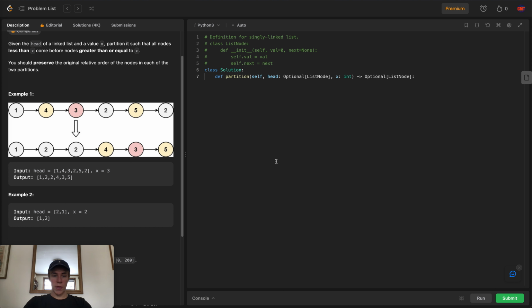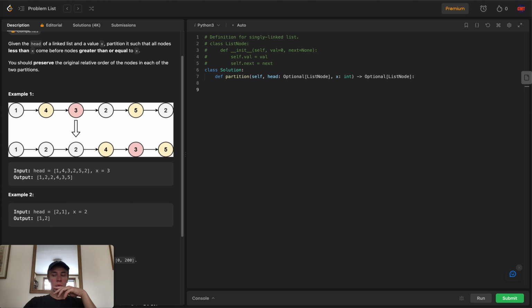Okay, and with that I'm ready to start writing the code. So what will we need? A singly linked list is a data structure with a start, and that head points to the next node, and so on until a node no longer points to anything, so None.